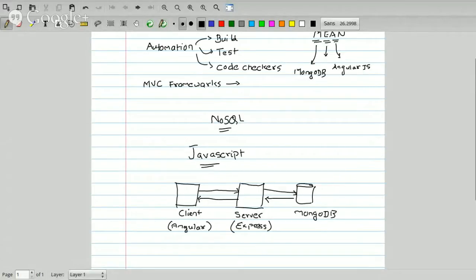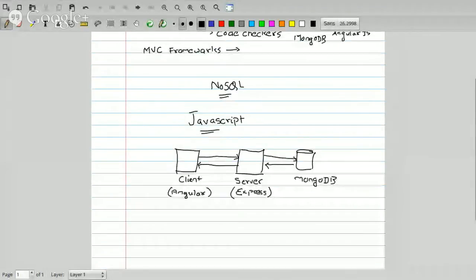Right. So now the question obviously is why Angular in the client side, why Express.js on the server, and why MongoDB? Let me give you a little bit of background about these technologies.